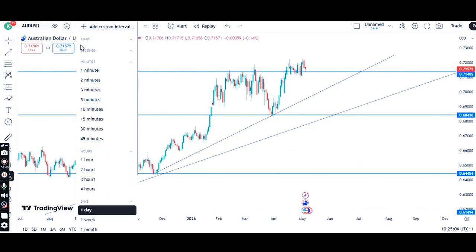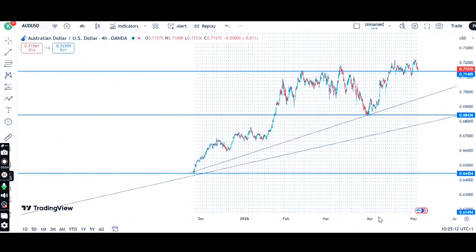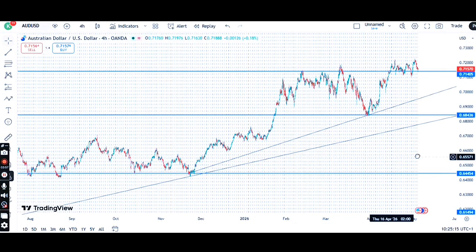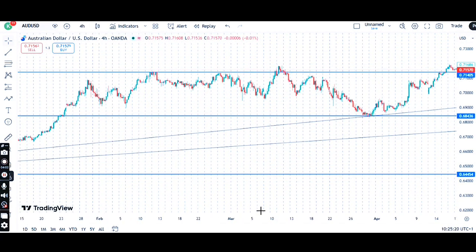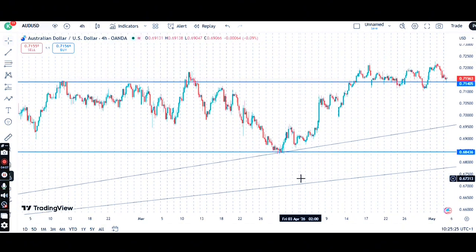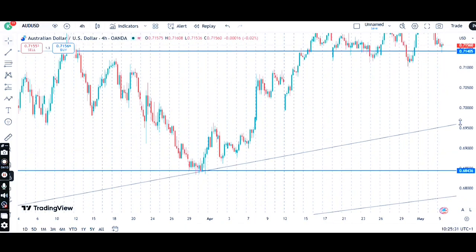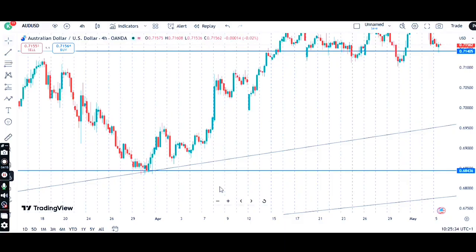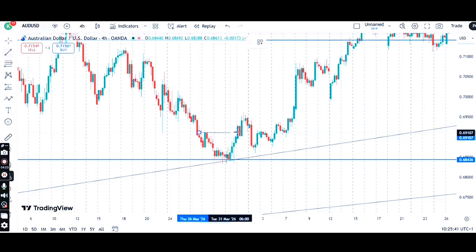So we go to the 4 hours time frame. When you get down to the 4 hours time frame, this is how the chart looks. And our target is to know what happened here. So I'm going to zoom out a little bit so that it will become clear. Now, look at this particular zone. I want to show you something here. Look at this.